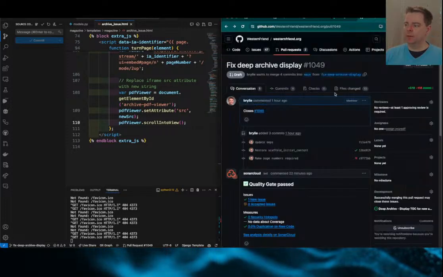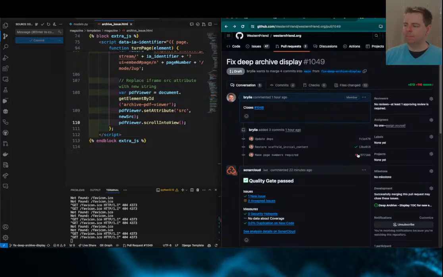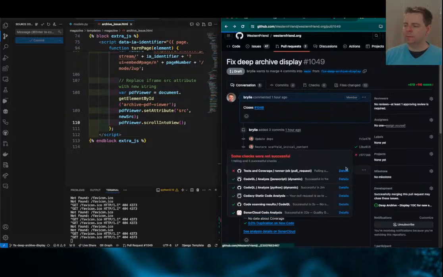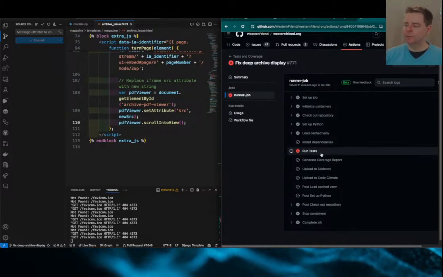Let's see why we're not passing here. What's going on? Still tests are failing. They're just non-deterministic, oh, whatever.